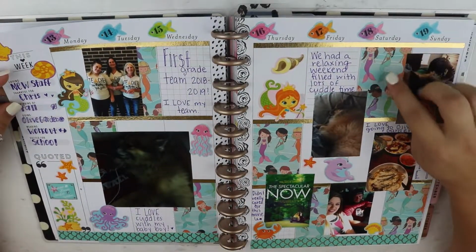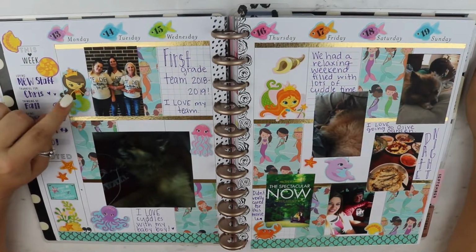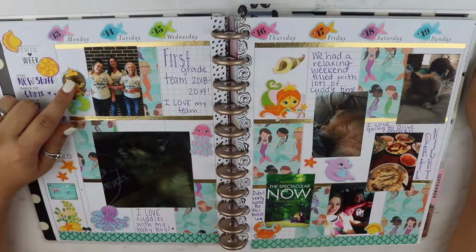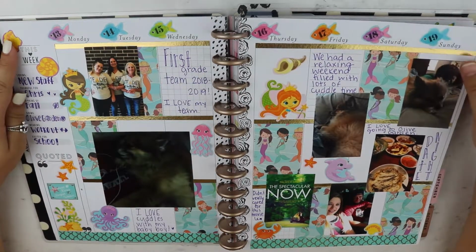This, I just had this really cute mermaid paper and I really wanted to use it, and I had these stickers from Michaels. They're like the dollar sticker books, so I put it to good use, and this is what I came out with, just a mermaid theme.